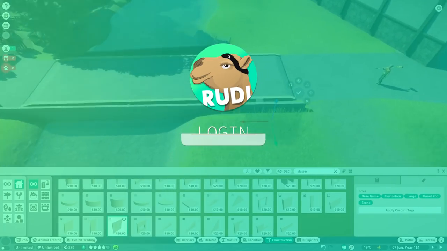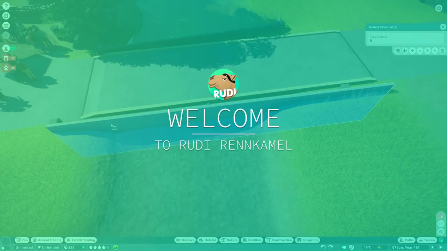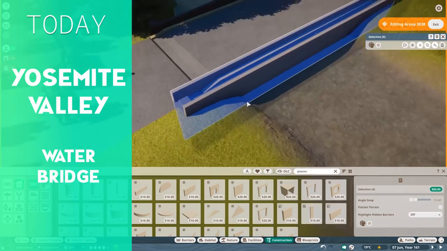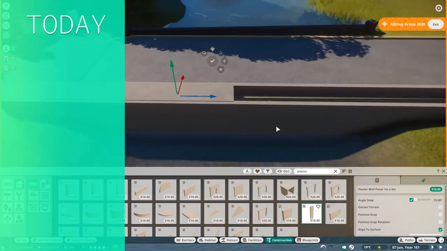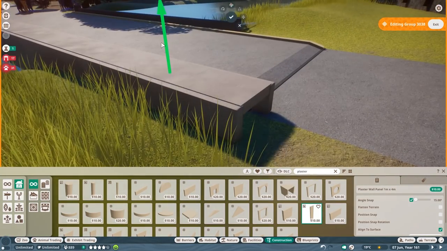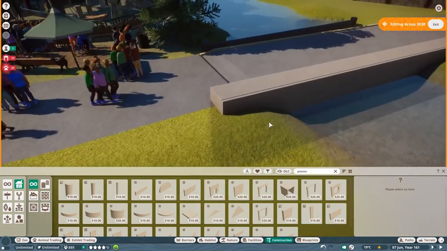The aquatic house is done, even though we have a little part of the aquatic house in today's episode. But today we are going to tackle the area in front of it towards the actual koala house, which is on the left hand side.